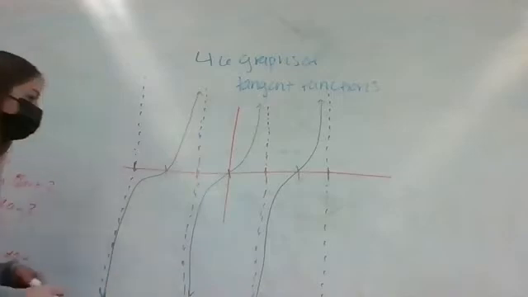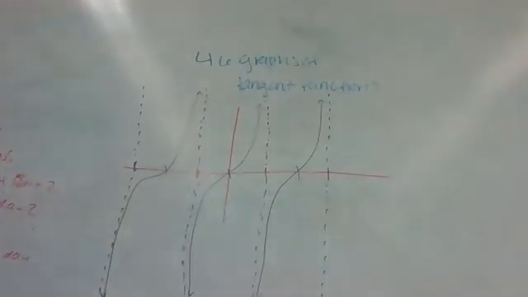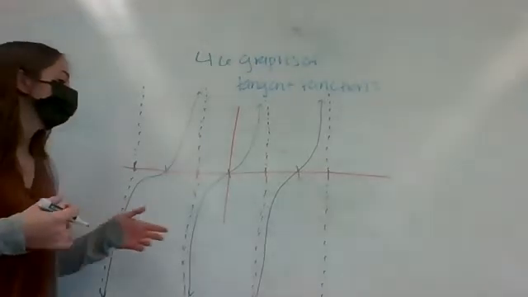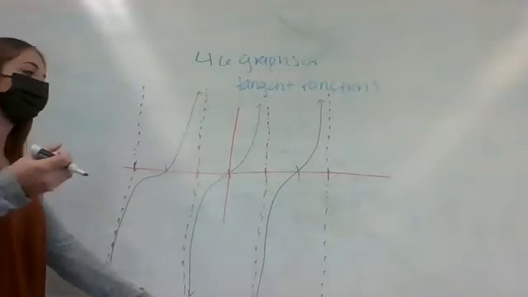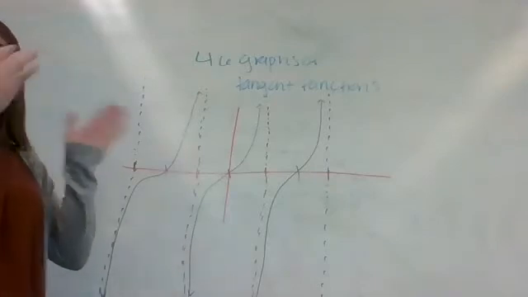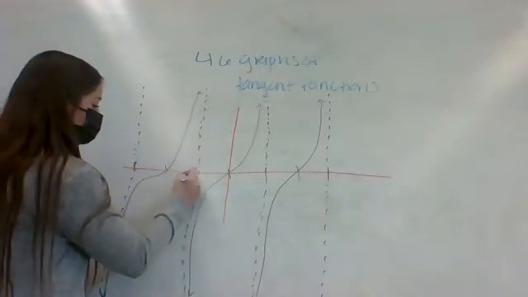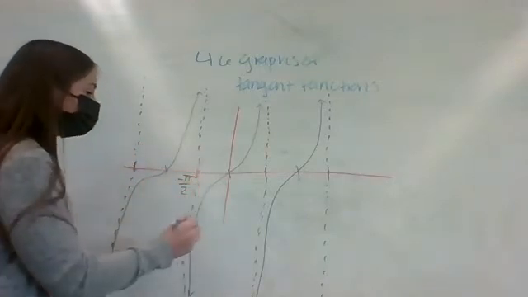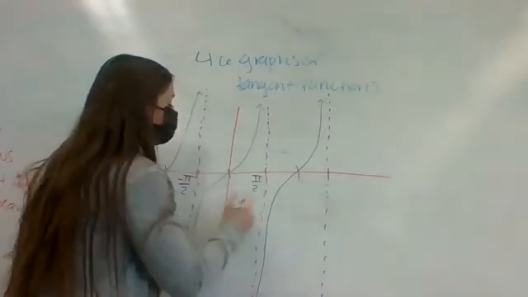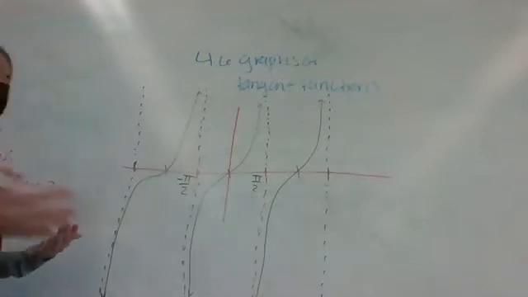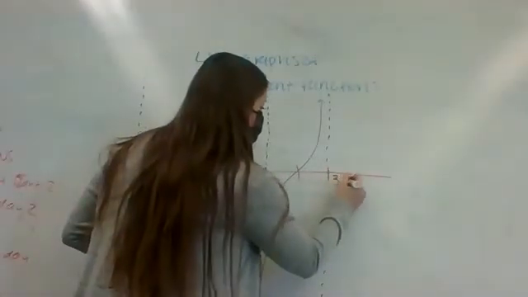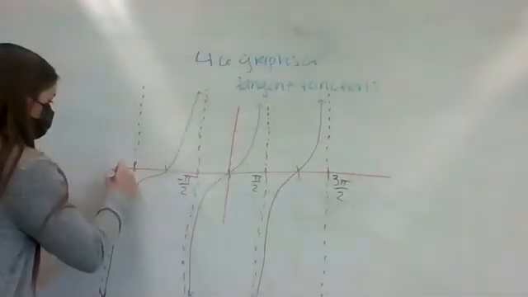We're not going to get into any of the horizontal functions. We're just going to stay with the basics. So that first one is always going to cross through the origin, meaning that our asymptotes are on the left and right side of that. So our first asymptotes are at negative pi over 2 and at positive pi over 2. And then thereafter, they just keep going on every pi over 2 interval. So then it will be 3 pi over 2.